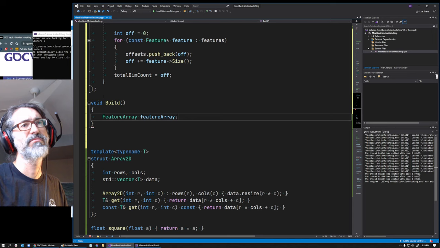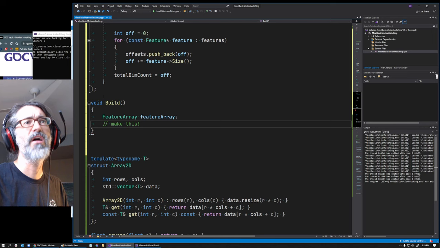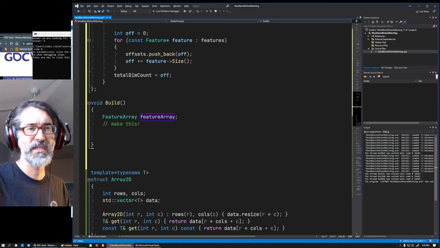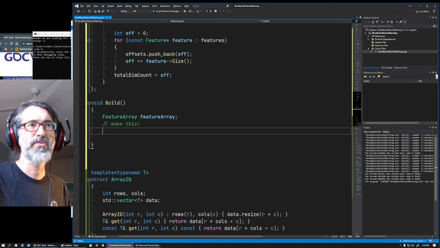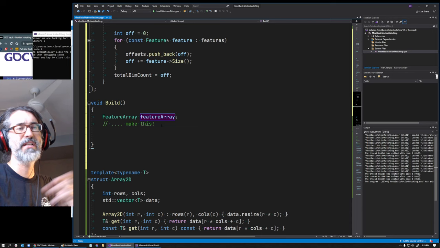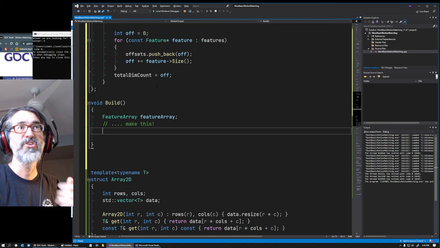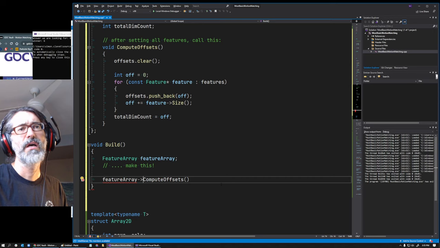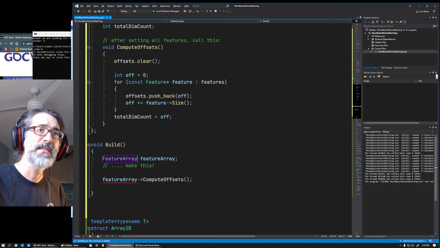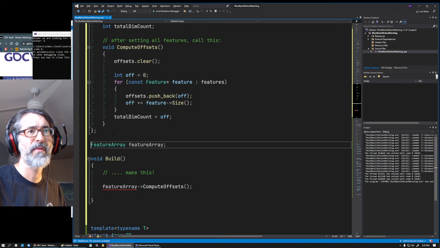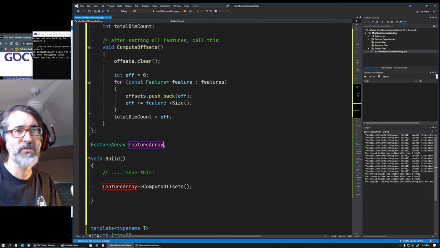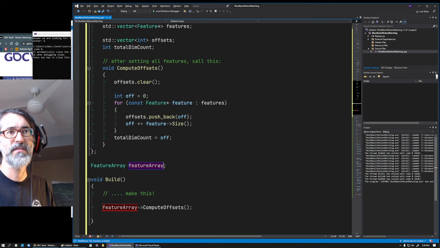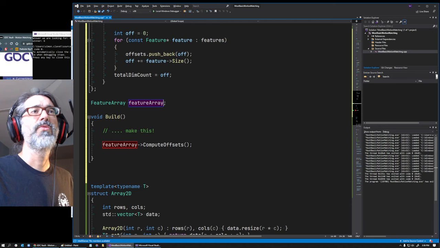So call the gameplay code that makes the feature array, decide which features we want, set them up, and please come back with this. Everybody that wants to add features in there can add the features that they want. And then you call this on the feature array. Probably this is actually outside, saved by somebody that has the feature array, like in your database code, your matcher or whatever you call it, so you can save it at runtime. You'll need it also, so it's best that it's not a transient thing. So make this, but let's forget about that for now.